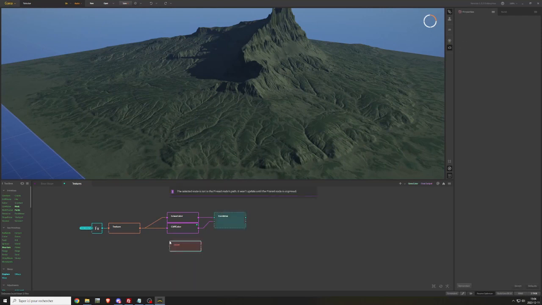Right-click and type Slope. From the slope input, drag a pin and go to Portals, then select Final Output, then drag a pin from the slope output and connect it to the mask of the Combine node input.